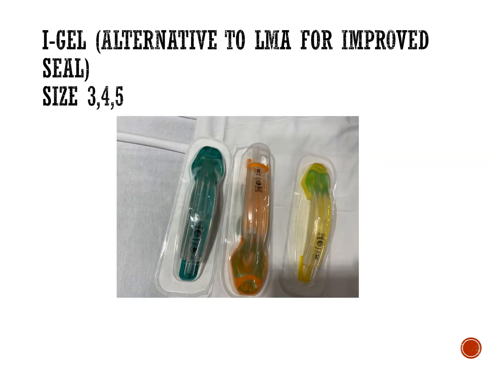So the i-gel is a variant, or a quote unquote improvement, versus a standard laryngeal mask airway. With a laryngeal mask airway, you can actually add air to the seal; it's sort of a cuff that goes around, not within, the glottis. In the case of the i-gel, it's not inflatable. It's actually a soft gel, similar to the gel you might find on certain higher end non-invasive ventilation masks. It doesn't need to be deflated or inflated, but just needs to be secured against that airway in order to maintain a good seal.